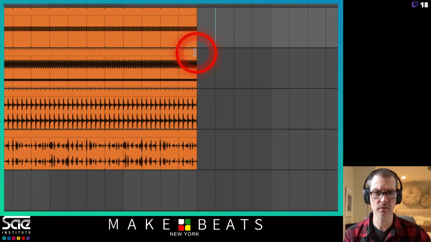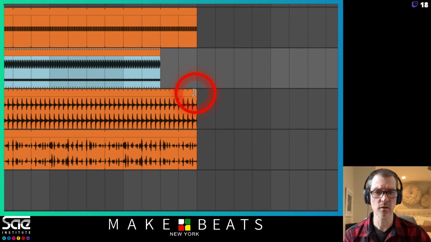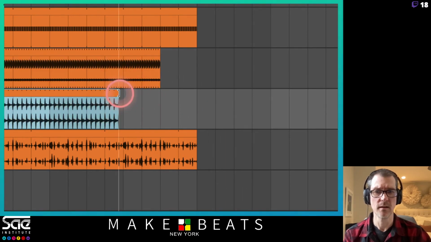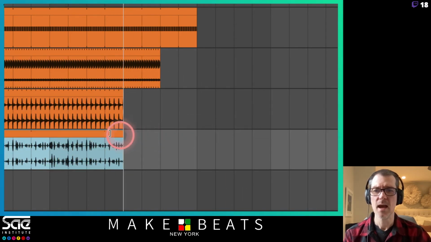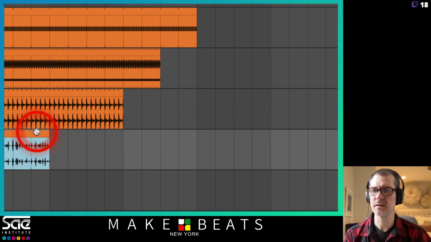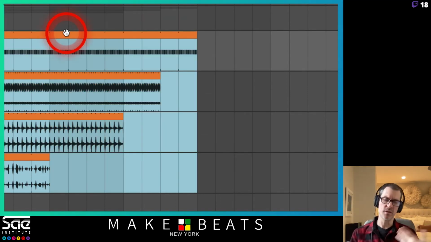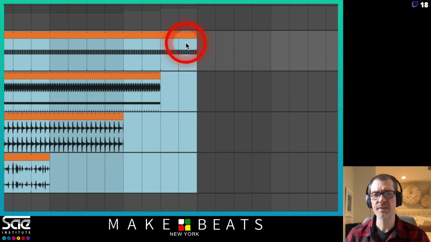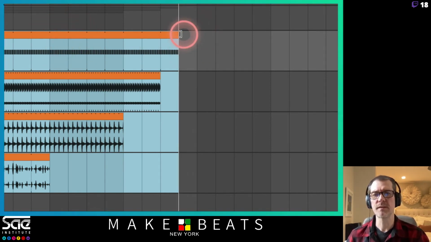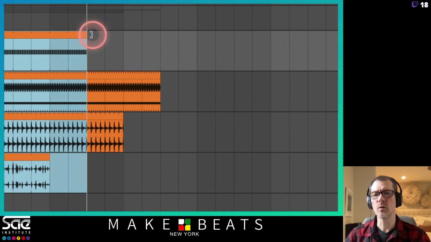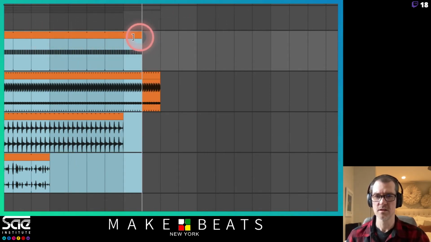So for example, let's grab this one, make this one this long, and this one's this long, and this one is this long. And this is a really weird concept. It took me a while to really get used to it, but once you do, it does help with your kind of layout abilities. So I've got these all three here. If I grab this top one here, they're not all going to move with it. Just the top one moves.